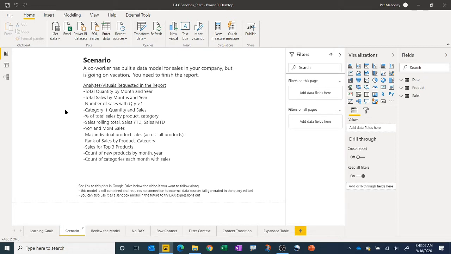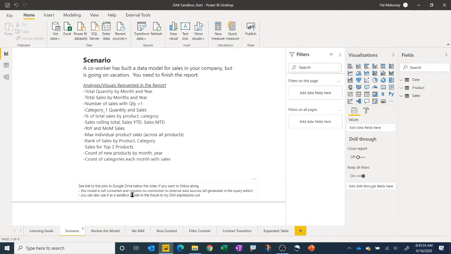The nice thing about this one is that this is a totally self-contained file, so it doesn't connect to anything outside. All of the data is generated with random numbers, etc., inside the query editor, so you can certainly take a look at that and see how that's done. And this is a file I also like to use, like when I'm answering questions on the community, to try out things that maybe I hadn't tried before to see if it'll work before I suggest it to somebody.